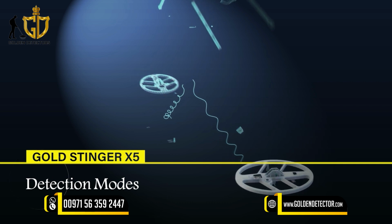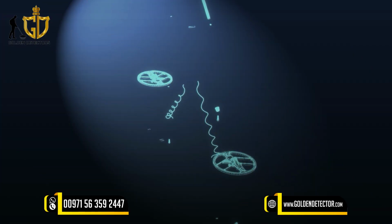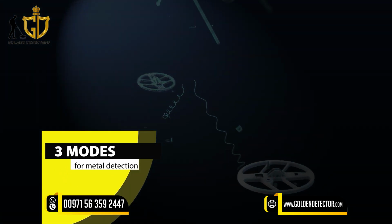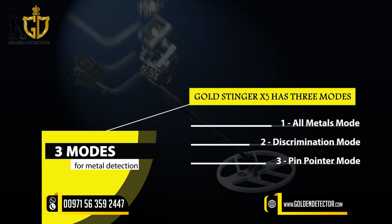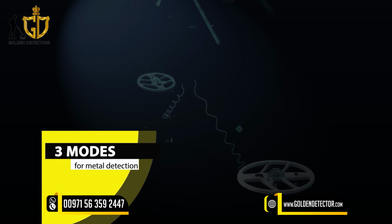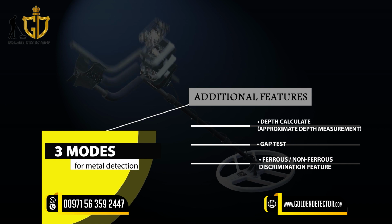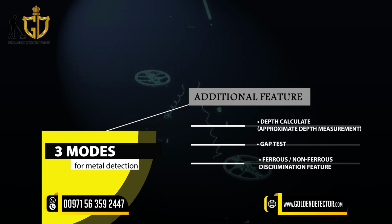Detection modes in Gold Stinger X5. Gold Stinger X5 has 3 modes for metal detection. 1. All metals mode. 2. Discrimination mode. 3. Pinpointer mode. The device also contains additional features such as depth calculate, approximate depth measurement, gap test, ferrous/non-ferrous discrimination feature.